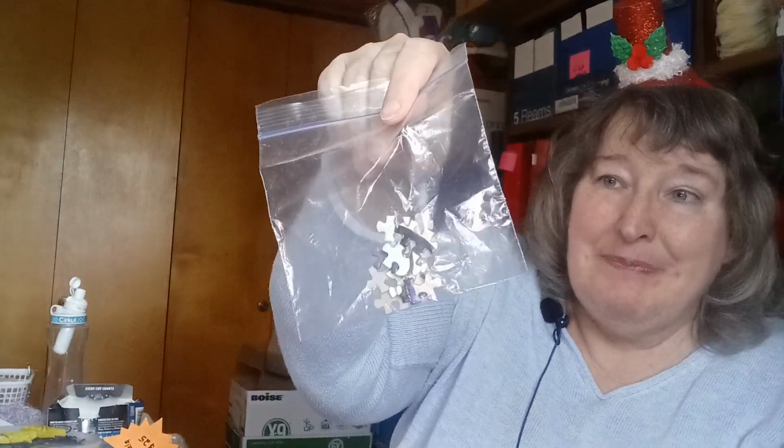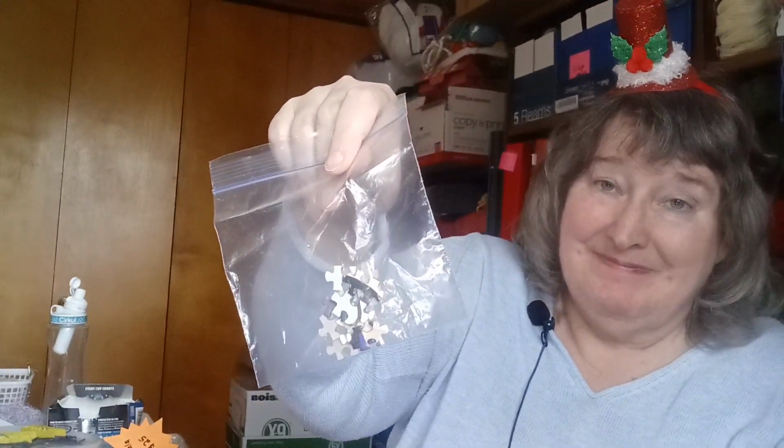It's a little Ziploc bag of puzzle pieces. I have absolutely no idea where these came from, what the puzzle was, how long these have been in here. They're going in the trash. And if we find a puzzle that's missing like 8 pieces, that will also go in the trash. Here is a little bag with an elastic top. Probably had a pillowcase in it at one point, and I do not think it serves any useful purpose. Why am I doing this when the trash has already gone out for the week? I should have done this earlier in the week so it could have been in the trash today.